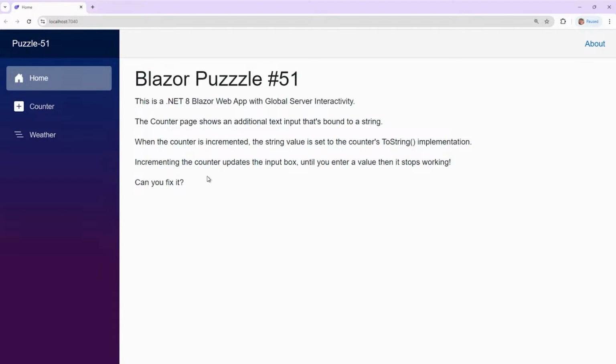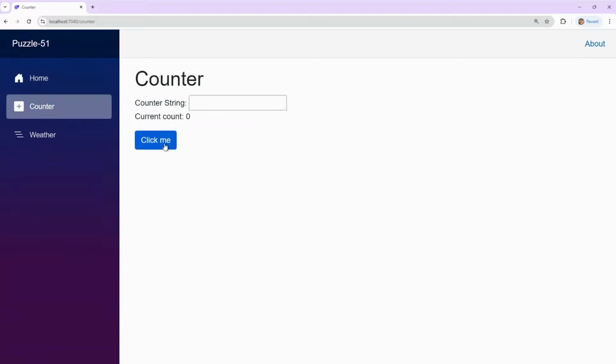Incrementing the counter updates the input box until you enter a value in the box, and then it stops working. Observe. Now I'll put in like 8 or something like that, and I'll click again. And look, the counter increments, but it stops updating the text box.